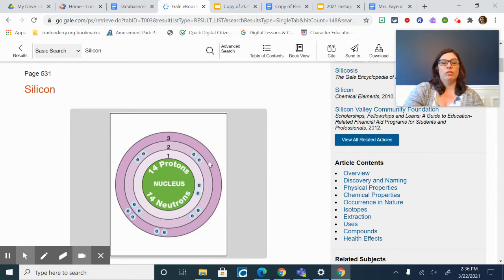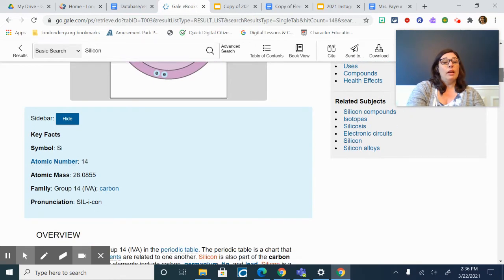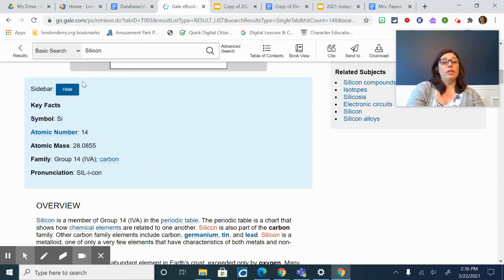It has a great picture of the element that I will need for future, because I know that this is one of the items required of my project, so I might want to use that. It has some key information here, and then there's an overview of it.